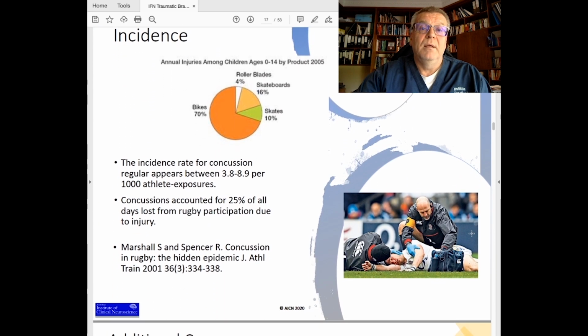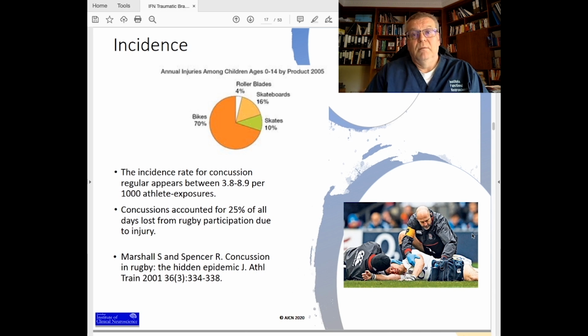Now let's talk about the incidence of these things, and this is the incidence of concussion. And basically what we do know is that concussions happen most of the time when people are doing things. Okay, so they're either playing sports or they're out doing some kind of physical activity. Often car accidents, things like that could happen. But it's mostly running into something, having something hit you in the head, or falling off something that causes a concussion.